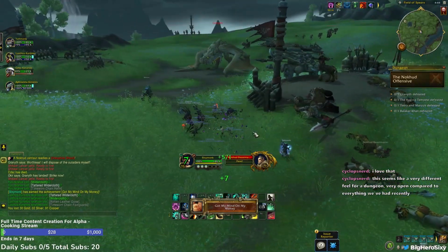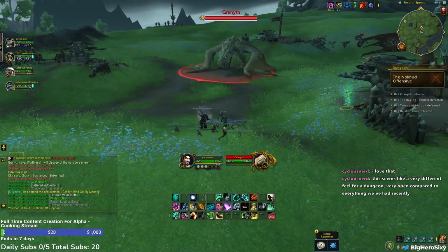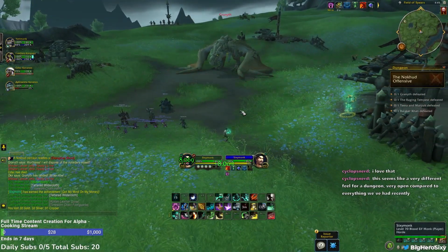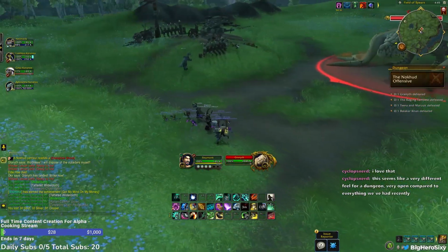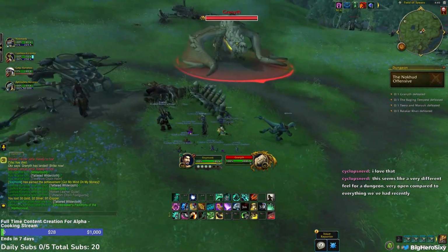Yeah, this is basically just the zone, and you have to fly around, clear things, and then fight bosses. It's very different. Trying to start off with as much chi as possible. We also don't have hit combo anymore. That's another thing. There's no hit combo.